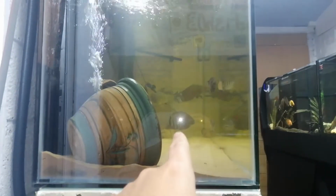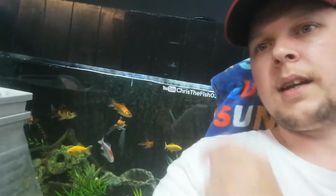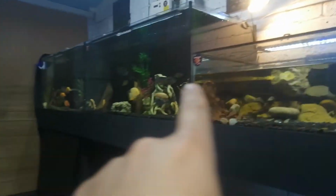But basically, the 3-4 foot I'm going to be keeping. The little beta tank I'm going to be keeping. Well, now I've got to keep the other little tank as well with the jag fry. But this tank and all its contents are going, as well as this tank and all its contents. So yeah, the 5 foot's going, the 6 foot's going, all the fish that's in them are going, everything else is staying. So the 3-4 foot will stay up here.